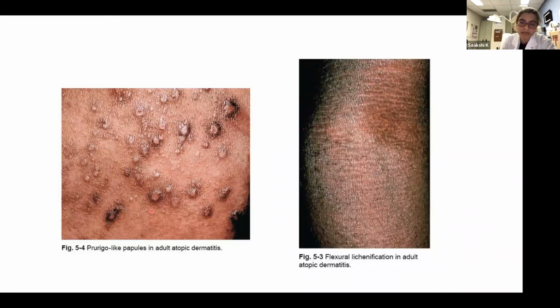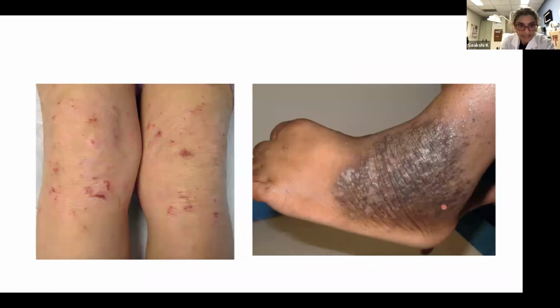And we do have a molecule that is approved for prurigo, got approved a few months ago. So, there is treatment that can be used to alleviate these patients' symptoms. Again, lichenification with the exaggeration of the skin lines. And that's seen in chronic AD. Again, skin of color, there's a lot of hyperpigmentation, lichenification. In lighter skin types, you sort of see more pink, red excoriations and less in terms of the hyperpigmentation. So this is just to sort of draw parallel comparisons between a darker skin type and a lighter skin type.